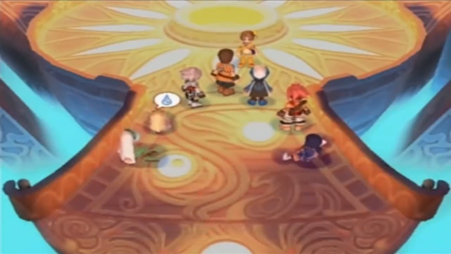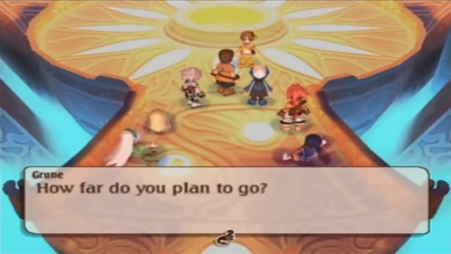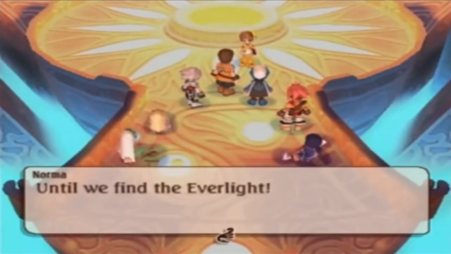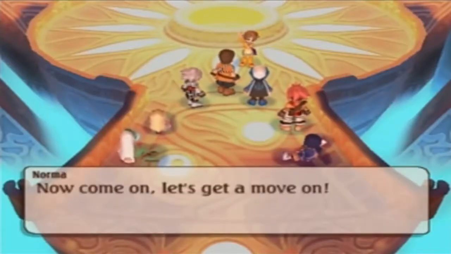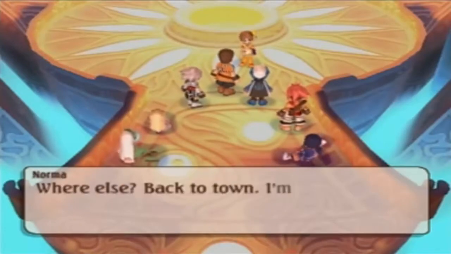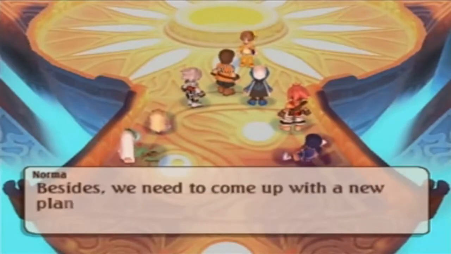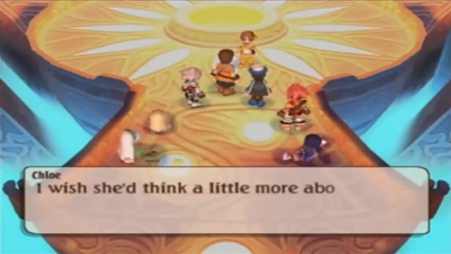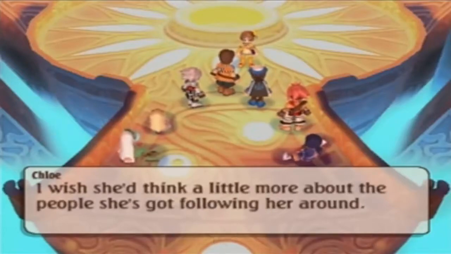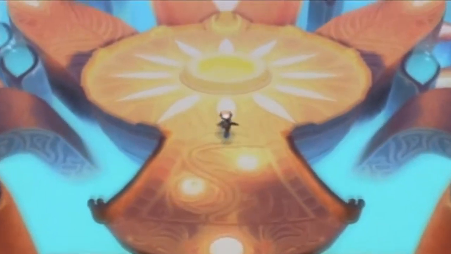Next time. Where's next time gonna take us? When it comes to Norma, there's always a next time. As far as it takes. A move on, eh? Where are we going this time? Yeah, town. Figures. Yeah, I guess that's admirable. Nah, she doesn't think about us at all.